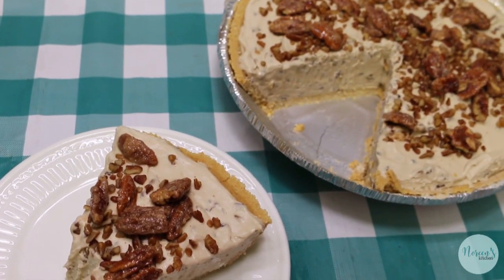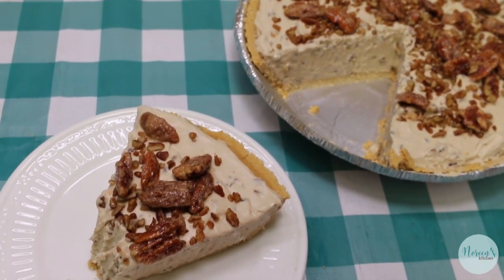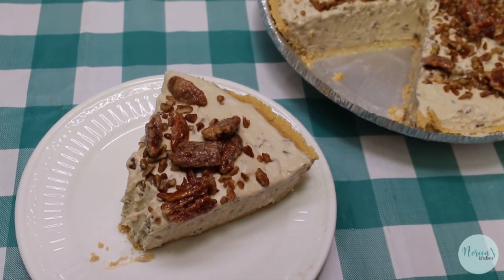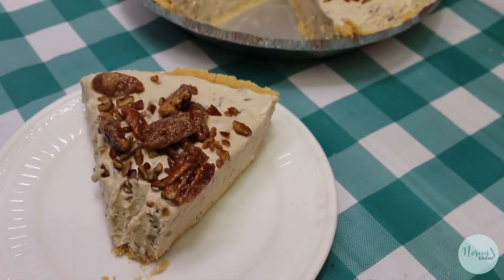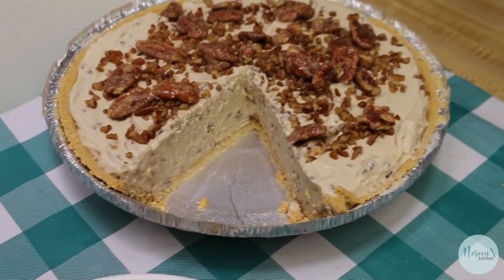It's got a little bit of a tang from the cream cheese. It's got a deep, rich flavor from the maple extract and the vanilla, not to mention the chopped pecans that are in there. You're going to love this one. It's super easy to make. It's not going to heat up your kitchen. Your whole family's going to love this. And if you're a fan of pecans, you're not going to want to miss this one.